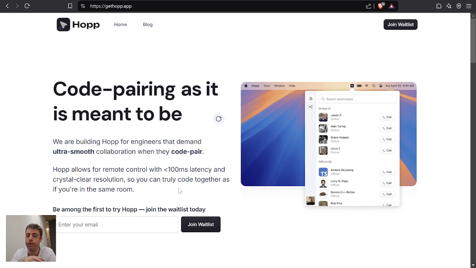So one more thing you can do with people who join is ask them what they expect from Hope once you launch. They might give you ideas or some cool things that you can add. Maybe not for your MVP, but this information from your audience that is already joining the waitlist can be really useful for you, if not now, at least in the future.